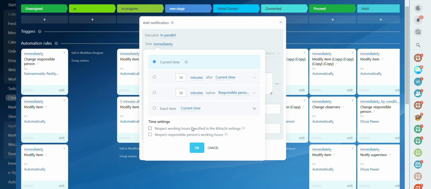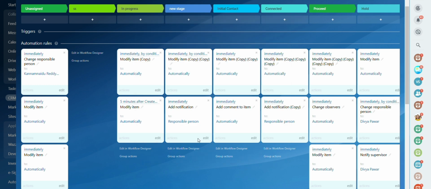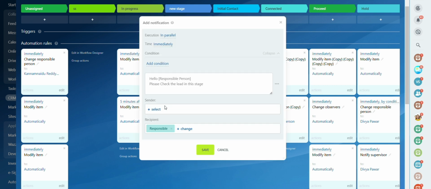How to fill time in an element field with an automation rule? There are automation rules that fill in the fields or change their value. If someone changes the value, then we can add that after changing the field value, the automation rule should work after a certain time. For example, I am taking this notification. After running modification of the item, this notification will appear after 30 minutes to the manager or supervisor or responsible person, whatever.